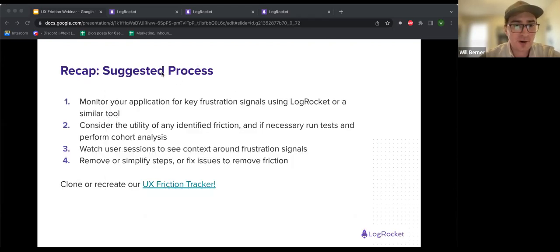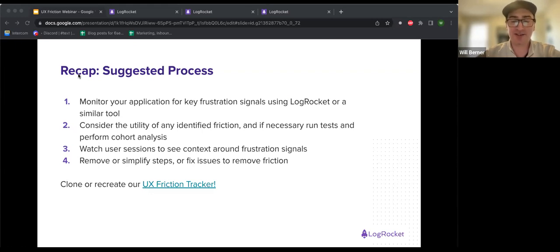All right, so we're getting close to the end here. To quickly recap things, this is the process I would suggest. Basically, monitor your application for frustration signals using LogRocket or a similar tool. Build some dashboards, set up some alerts on things that you know are important. And then consider the utility of any identified friction.